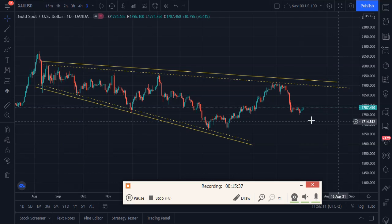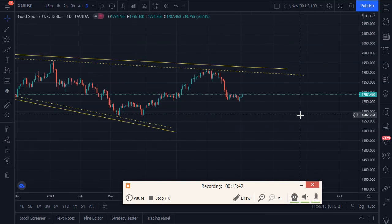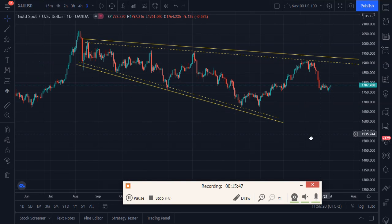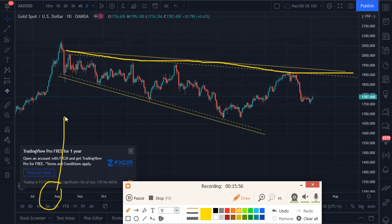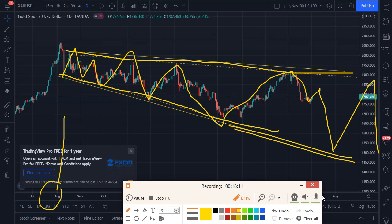So on a bigger picture here, we can see that actually the market is still on a very nice downtrend. You can see that. So if maybe you were thinking of doing something else, now you see we're still having this downtrend here, and it's from last year August, guys. You can see that. So here is our support. The market has been creating something like this. So it means even here we can have something like that.